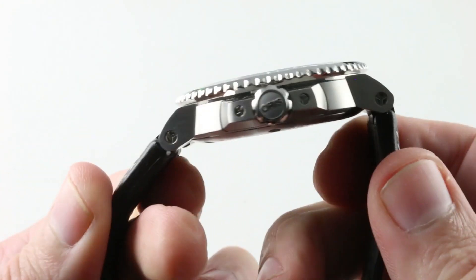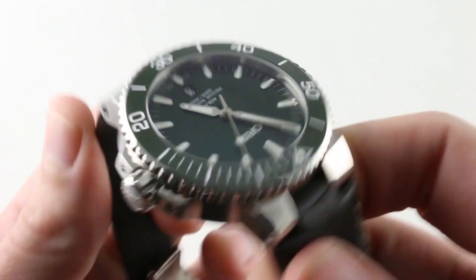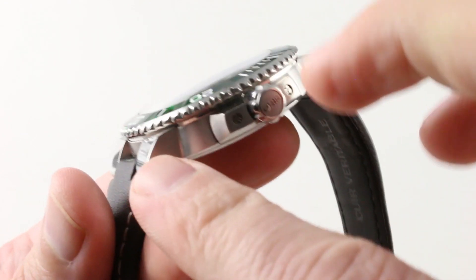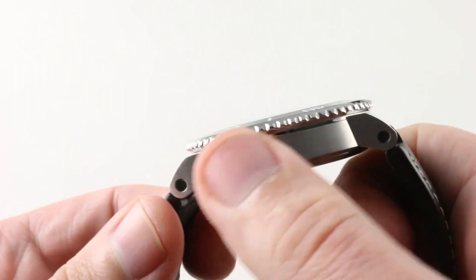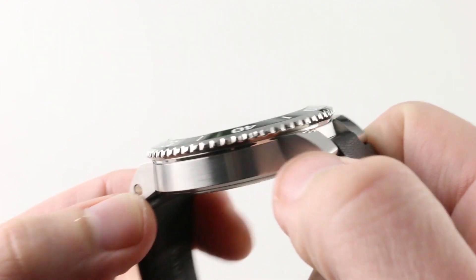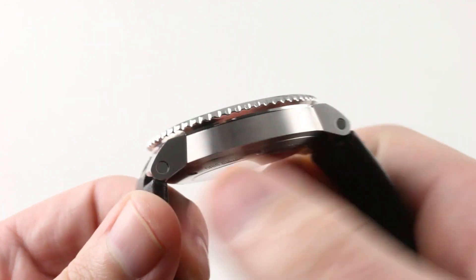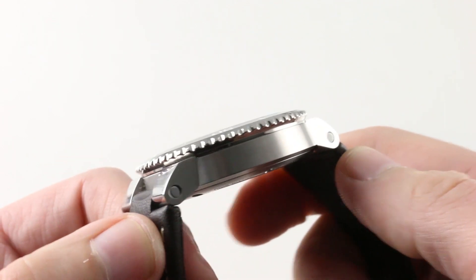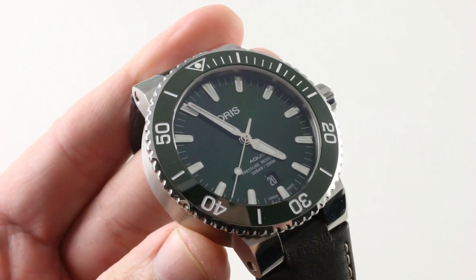The lug profiles are short, stout, and rather tightly downturned, so this is a good watch for a small wrist. If you like the style of a large watch but have a smaller wrist — 14 to 16.5cm circumference — this is the full-size dive watch for you. There's a handsome combination of longitudinal satin finish on the flanks, with small polished accents on the hoods of the lugs, flourishes underneath the bezel, and the lip of the bezel. There's also a sharp cleft line between the lugs and the case band that's canted slightly inward to break up the mass of the metal. Though not a thick watch, Oris left nothing to chance — beautiful articulation of the case lines.